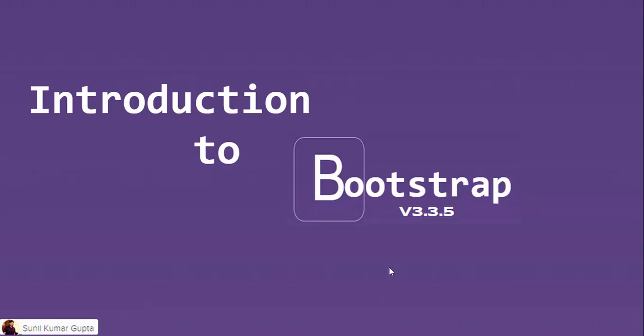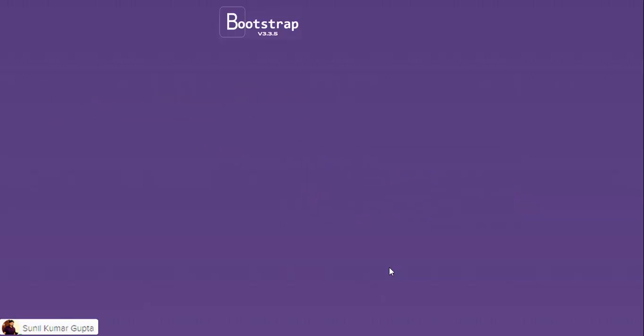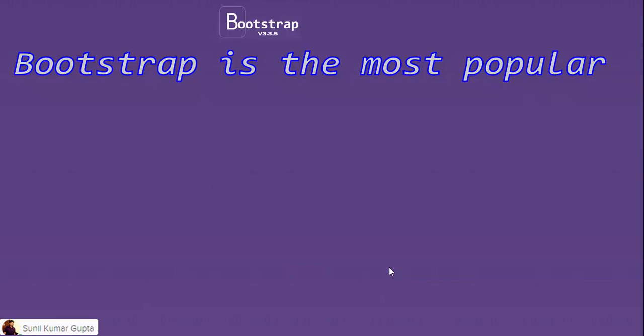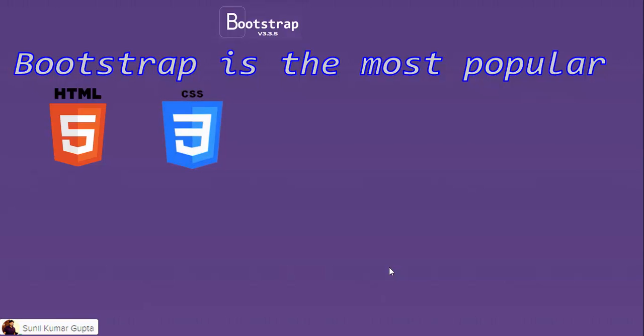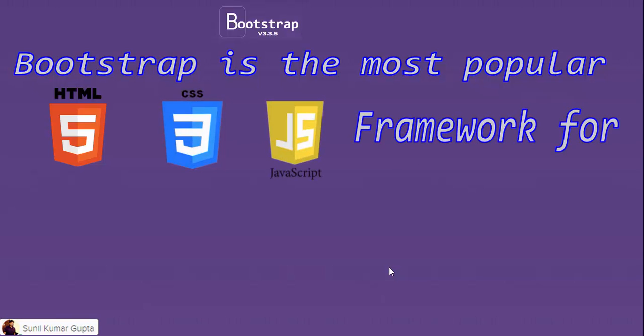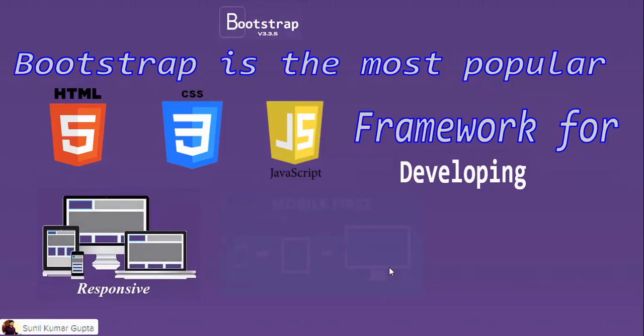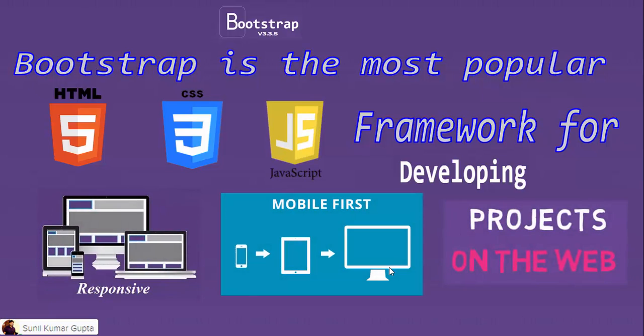In this lecture we are going to discuss what Bootstrap is and see what Bootstrap can do for us for developing websites and web applications. So let's get started. What is Bootstrap? Bootstrap is the most popular and most famous JavaScript, HTML5 and CSS framework. It is a framework for HTML, CSS and JavaScript for developing mobile first responsive projects on the web.